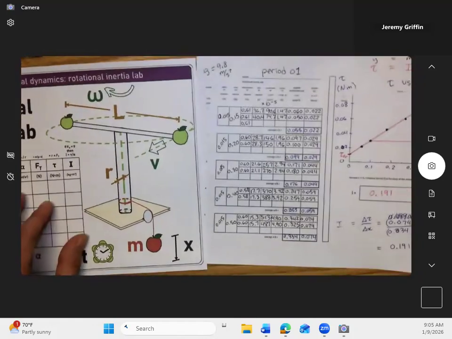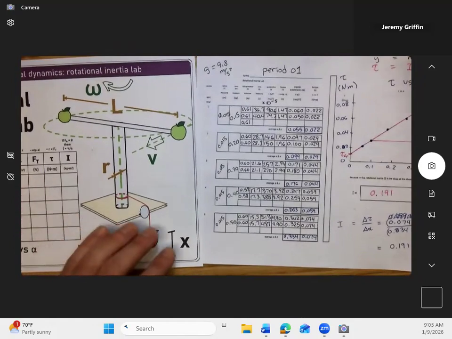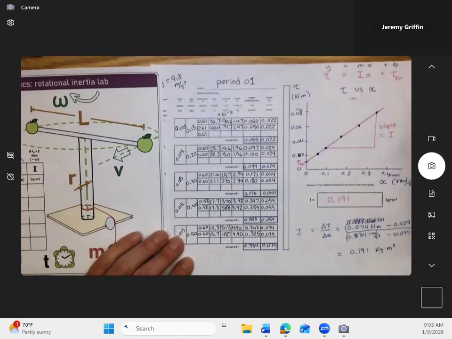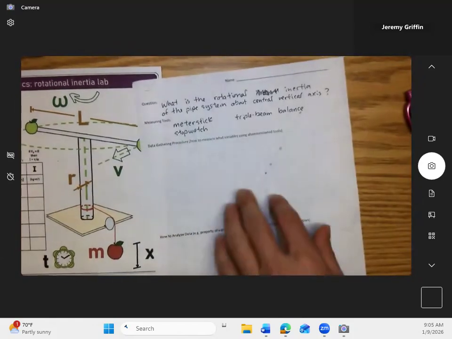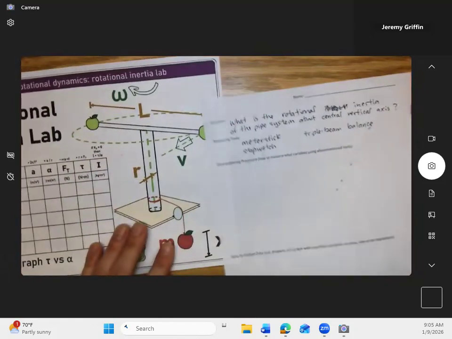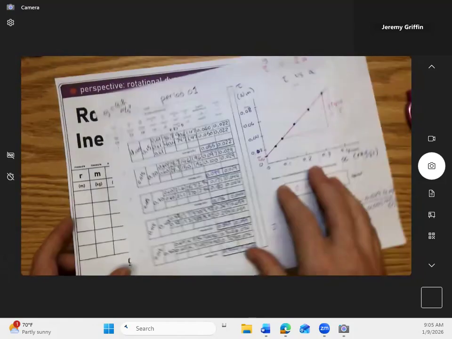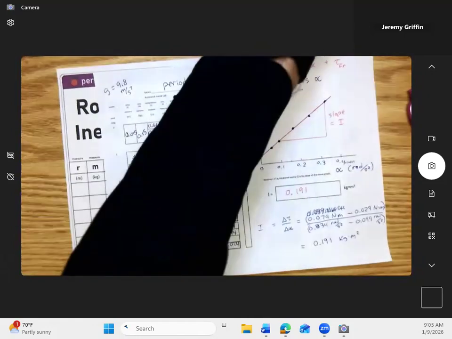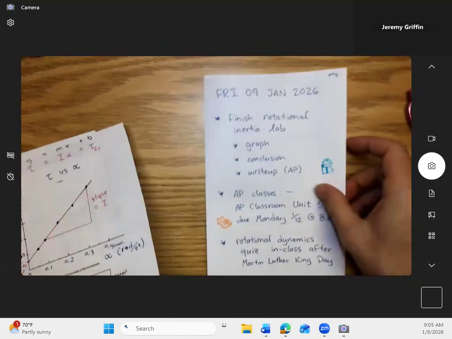All right. So, guys, if you have all your data gathered and the graph drawn and your math shown, and you also have the write up on the back completed, then you can turn that into the grade tray. If you're missing something and you're going to need more time than we have in class today, then it's okay to turn this in Monday. Okay, so you can turn this in either today or on Monday. Today or Monday. All right, so you can turn your lab either today or Monday.